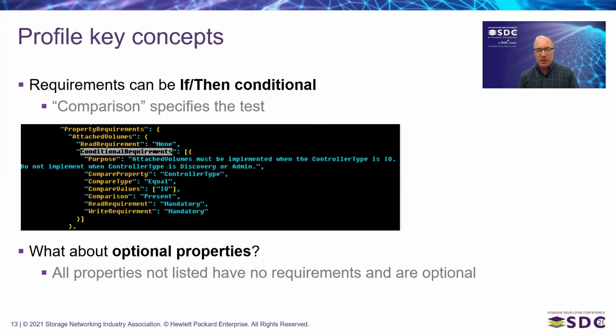So what about optional properties? I don't have any screen grabs here for optional properties. We haven't talked about optional properties, because all of the properties not listed are optional and have no special requirements. So the profile guide kind of goes to both ends of the spectrum. It lists the things that are required, and it lists the things that it says do not implement. Everything in the middle is an optional property that you can see in the specs, or in the case of Swordfish for NVMe, the mapping guide lists out all of the optional properties and gives you a good document you can go look at for additional things you might want to support.